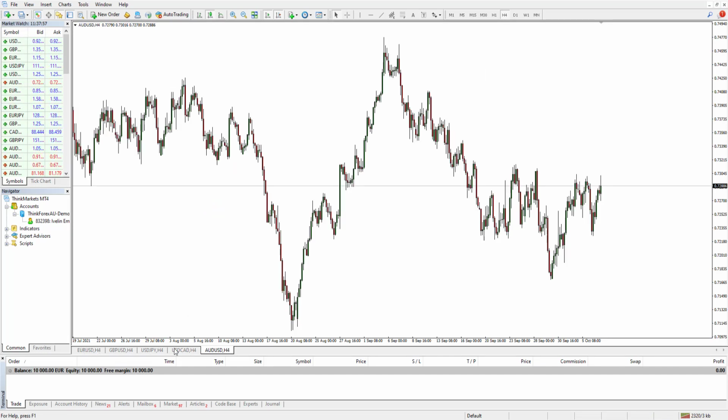Okay, now down here you can see your watch list. You can add as many instruments as you wish. What I like to do is to have the majors first, basically the pairs including the US dollar, because I trade them the most, and then add any minor pairs after that as well.